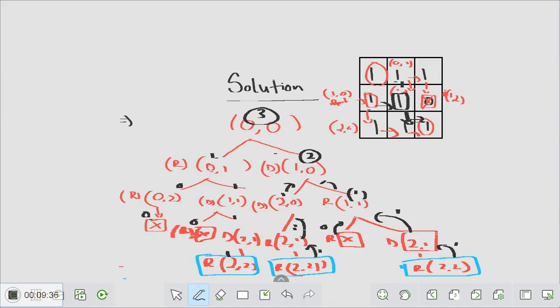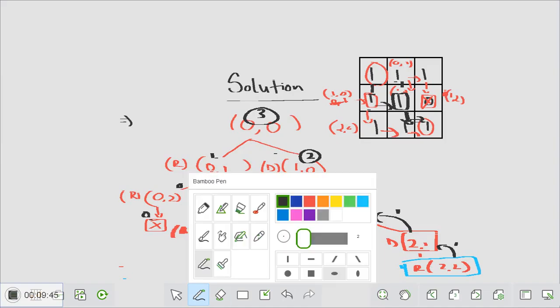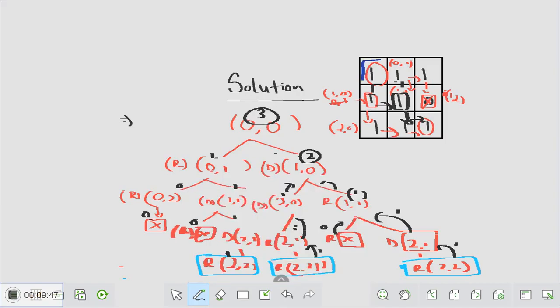Like what are the ways to reach the target? Okay, I want to clarify this thing. From this starting cell I can either move to this cell or I can move to this cell. So if I come to know how many ways there are to reach the target from this point and how many ways there are to reach the target from this point, I will get to know by adding these two values.